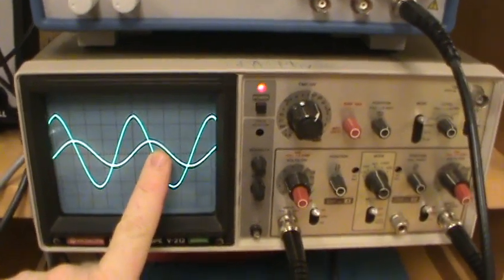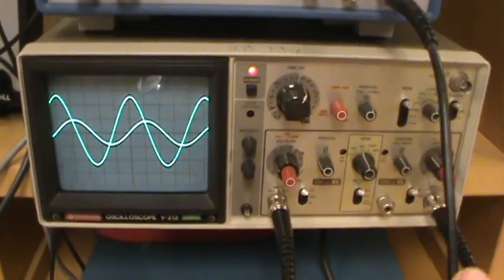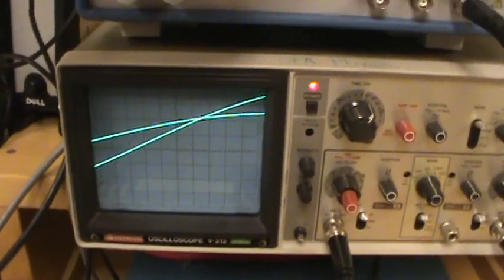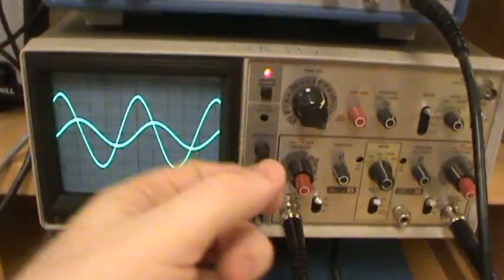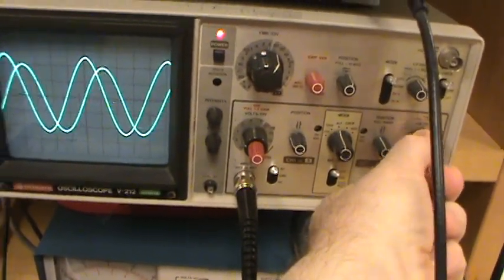But by how much? By how many degrees does channel 1 lead channel 2? The way to find that is to make these adjustments. I mean sometimes you'll get even some really complex waveforms like that, but you want to make the adjustments so that they're about the same height to begin with, roughly the same height.